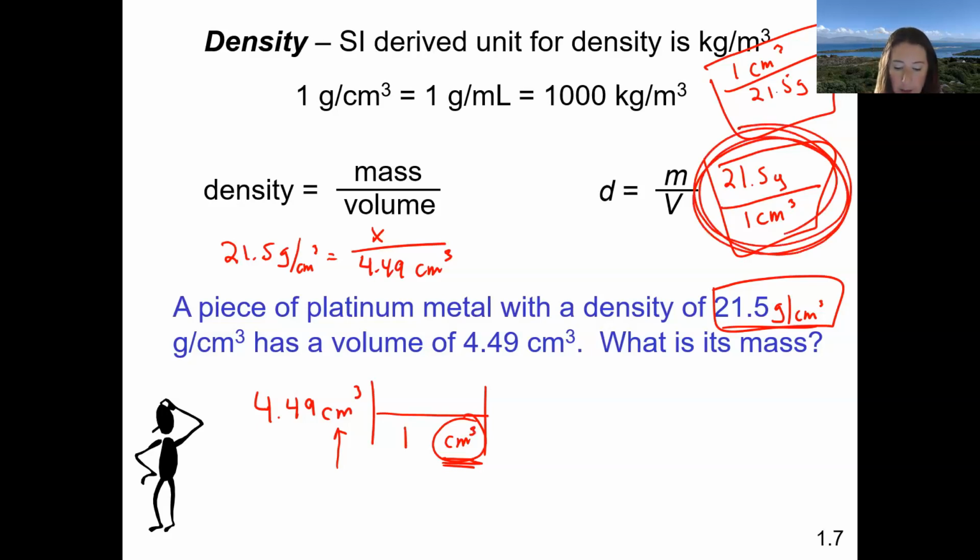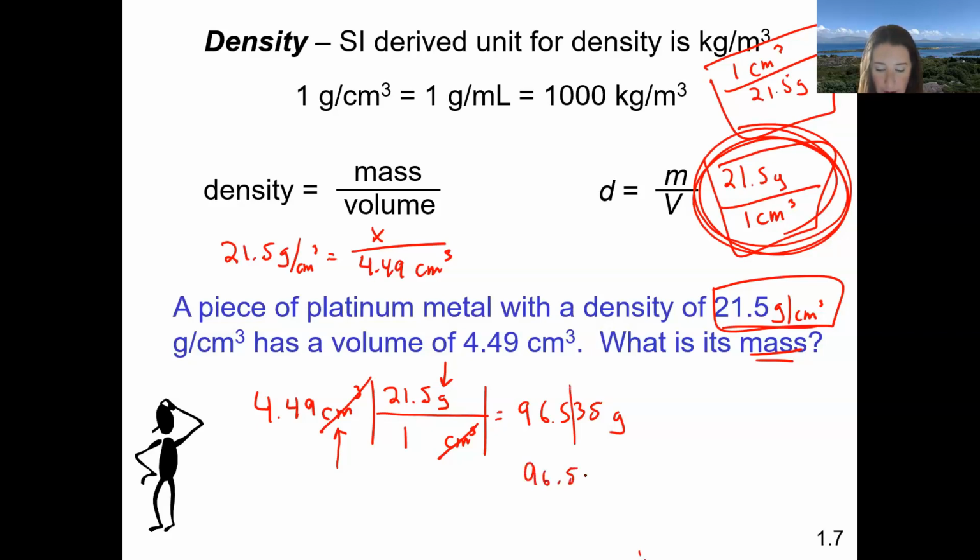So I have 1 centimeter cubed, and on top, 21.5 grams. Units crossed. We wanted mass. Look at that. We've got mass, right? So unit conversions, they just work really well, right? So you're going to see we are going to do so many unit conversions, right? And so when we do this, my calculator says 96.535 grams. We're going to talk about sig figs in a minute, but we all remember these. This says 3 sig figs, draw my line, 96.5 grams.